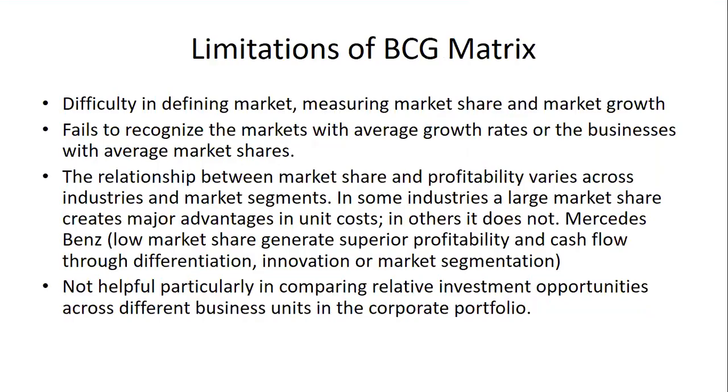So what can be the limitations of BCG matrix? It is difficulty in defining the market, measuring the market share, and market growth. It fails to recognize the market with the growth rate, or average market share. The relationship between the share and the profit, that is market share and profit, varies across the industry and the segment. Yes, you can't say it will be one and the same.